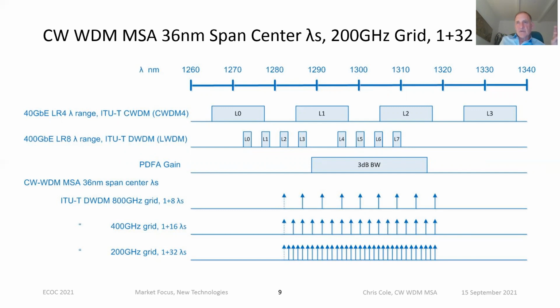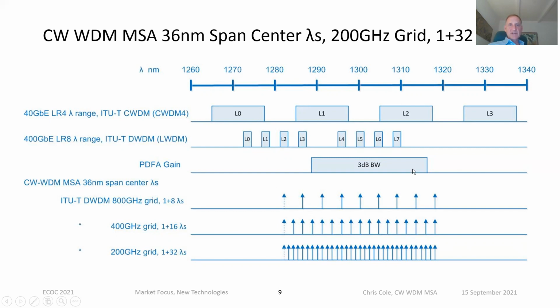This is an old concept: when you have a high number of channels, the overhead for having a dedicated channel for synchronization, clocking, whatever, is quite reasonable because it's divided among many channels. So that's how many interfaces used to be designed. And now that we're coming back to many channels again, this is something that can be considered. The 800 gigahertz grid is the same grid as used by 400 gigabit LR8, LWDM. It's an 800 gigahertz grid.